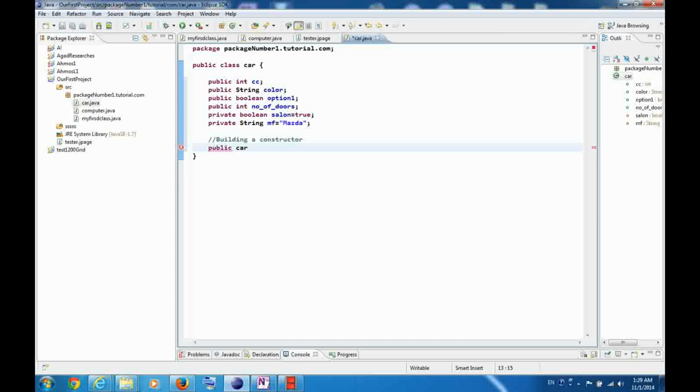Car, brackets, curly brackets, and inside it there are things, and that's all. That's our main constructor. But why did we create the constructor?